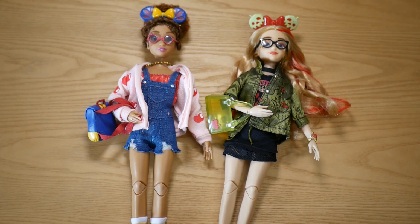Obviously, there are issues with the articulation, but they could have ironed them out, I guess. I know the bodies for the Jakks Pacific ones are slightly different, so I'd be interested to hear how they compare. So if you've got any Jakks Pacific ones, sound off in the comments and let me know what the differences are. And if they are better, maybe, I don't know. Let me know if you know what's going on with the future of the ily4EVER dolls.